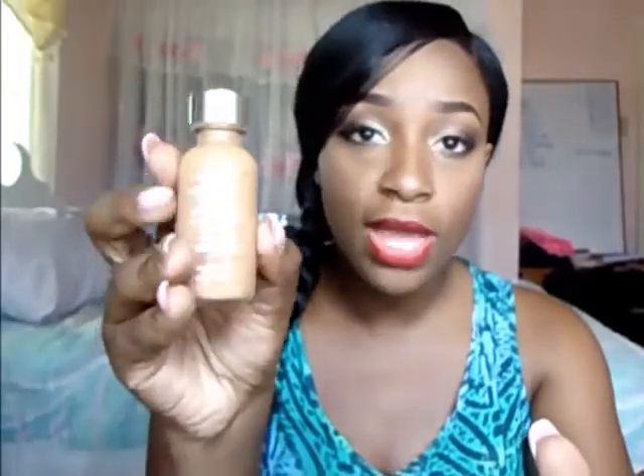The next product is a foundation I've wanted to try — the L'Oreal True Match in Classic Tan N7. It has SPF 17 with sunscreen, and I paid $13.46. I can't do a full demo right now because my skin got a shade darker, so it's a bit too light. I'll probably use it for under-eye highlighting. I've used it twice and think it's a good buy, though my Revlon ColorStay matches my skin better and lasts longer. I'll keep using it and do a review later.